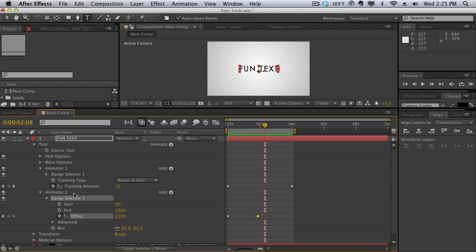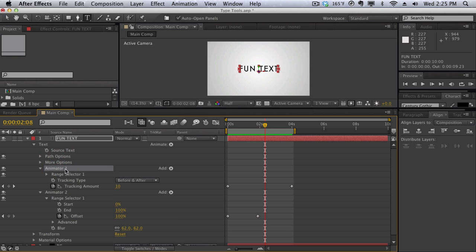And I don't want to get those two mixed up. I don't want those two interfering with each other. So I just created a brand new animator to control the range selector as well as blur separately, so we have more fine control. Of course, you have the option to add a second selector for the blur, but that's just more complicated, and I just wanted to create two separate animators for two separate animation properties.